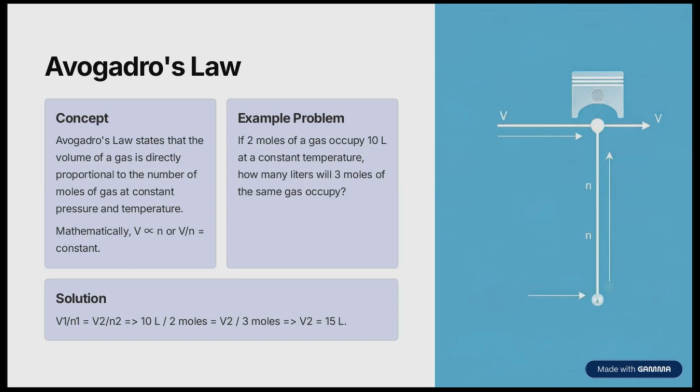Okay. There is the formula V equals Rn. The time you use this formula, V1 over N1 equals V2 over N2, is when you have changing volume with changing number of moles. That's also the time you use pressure, P1 over V1 equals P2 over V2. That's when you have changing pressure and volume. That's when they say the pressure changes from one pressure to another pressure. That's when you would invoke that formula.